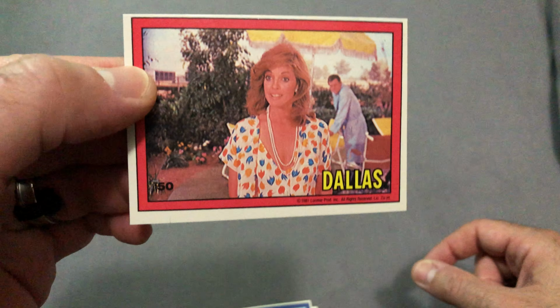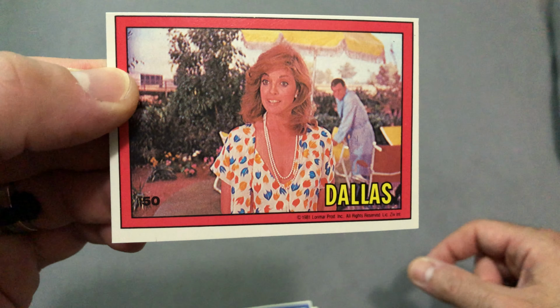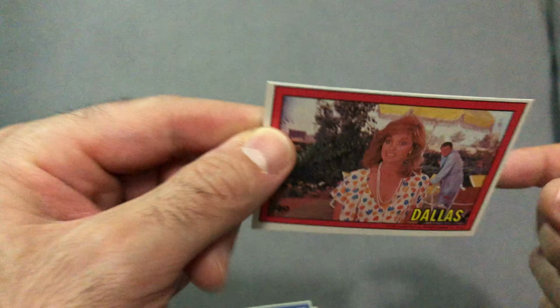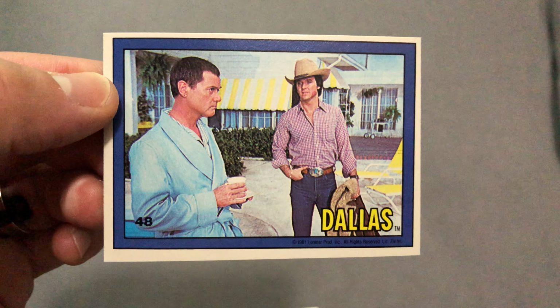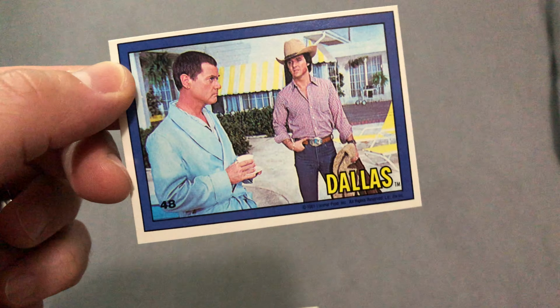Card number 24. This was a super, super popular show in its time. Card number 50. I'm sure it would have sold a lot better, these cards, back in the day, had they put a little bit more thought into this set. But it is what it is. We're unwaxing it decades later.